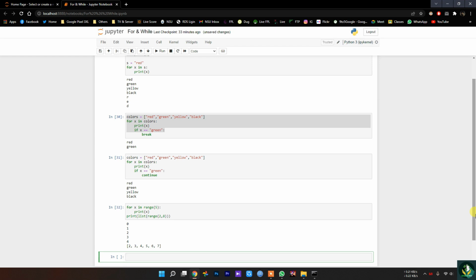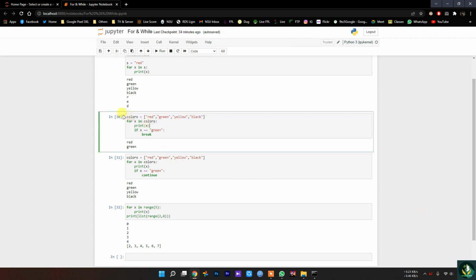Another one is else in a for loop. Python enables an else clause at the end of a for loop. So the else part is executed if the loop terminates naturally. So let me give you an example of this. Okay, let me copy this.